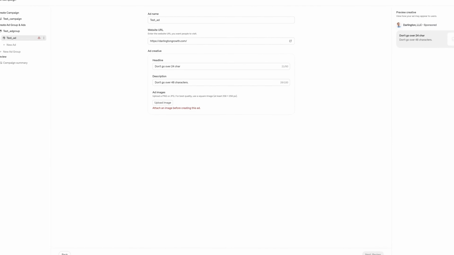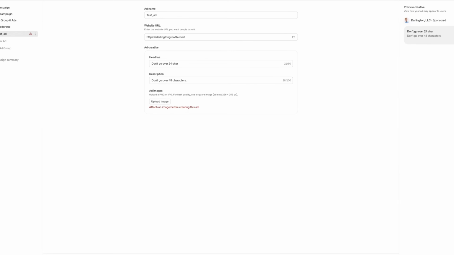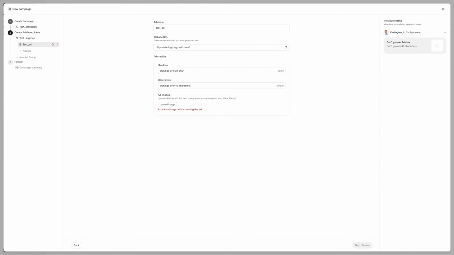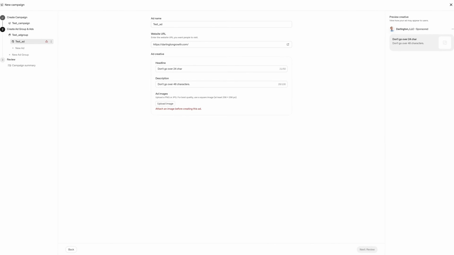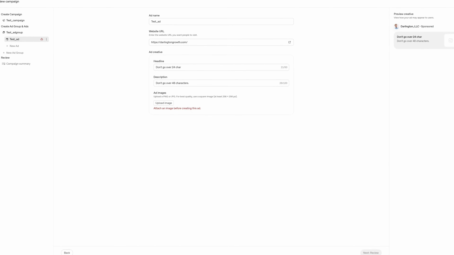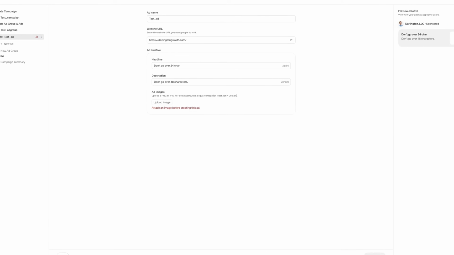And that's honestly all that the platform has. That's everything I've seen so far. The simplest way to really think about the difference between this platform and Meta or Google is that it is highly basic. Meta has become very complicated because it's got so many different controls. It's got automation. People are thinking about how to optimize towards Andromeda and conversion API, all of this stuff. There's a lot of different things you can do with signal engineering. I mean, there's just so many advanced things that people are doing now.